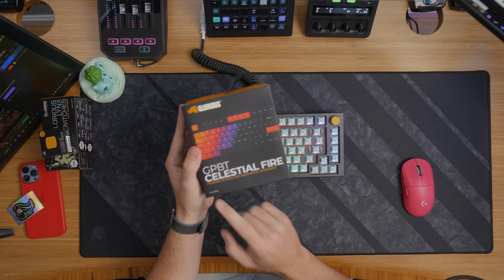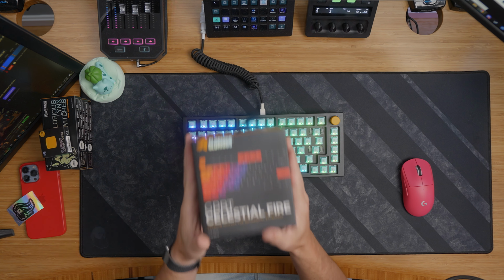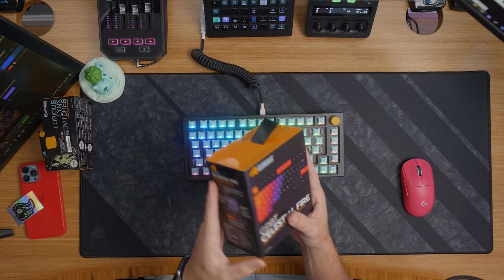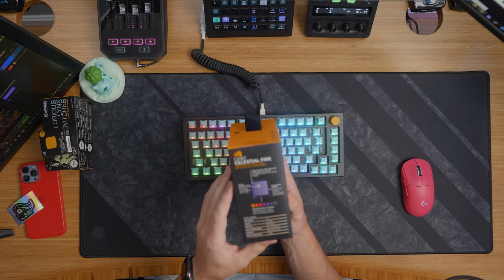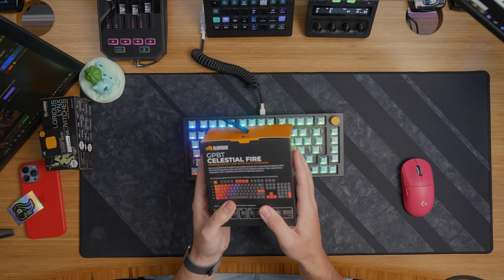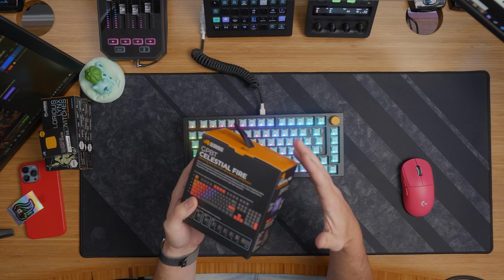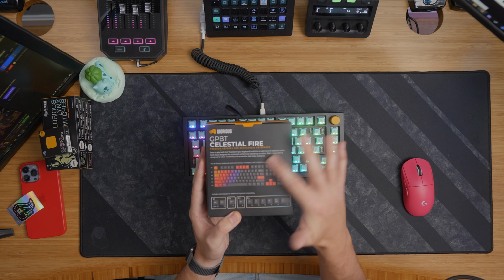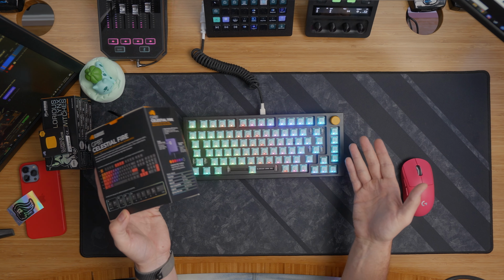So, again, I went with the Celestial Fire. They have a bunch of different gradients on their website, which are super cool. I think it's double shot PBT, if I'm not mistaken, but I'm pretty excited. Most of my keyboards have some graphics because I usually get a lot of a certain brand, but I'm really excited for this gradient with those muted colors, but then have those colors splash throughout the keyboard with everything else. So let's go ahead and install these.